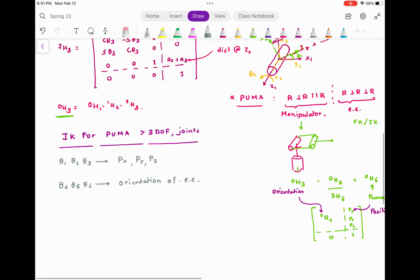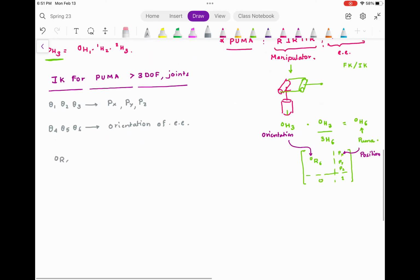So I want you to understand this very, very carefully. 0R6 is what? It is 0R3 and 3R6. Are you with me so far? So this final orientation is because of theta 1, theta 2, theta 3 and theta 4, theta 5 and theta 6. Are you with me so far? When I solve the inverse kinematics problem, I get the values of theta 1, theta 2, theta 3. You agree with me? Which means I should be able to find out 0R3. 0R3 contains theta 1, theta 2 and theta 3. These are knowns. Do you agree with me?